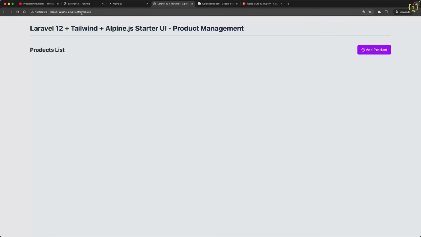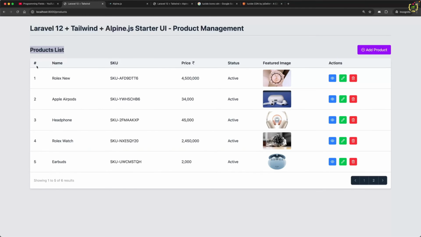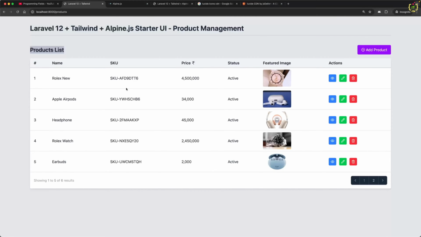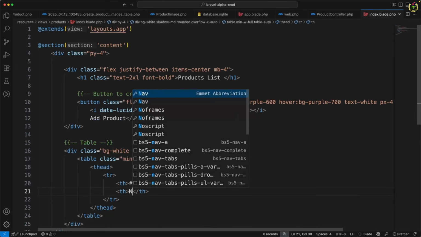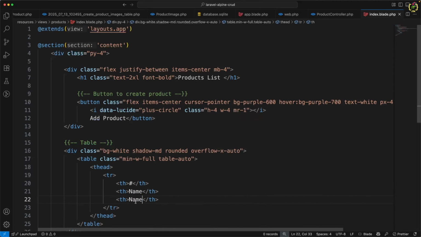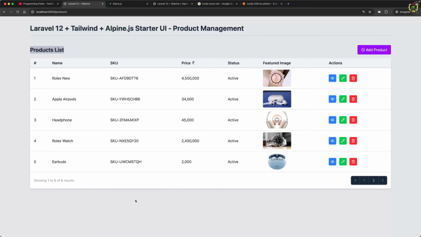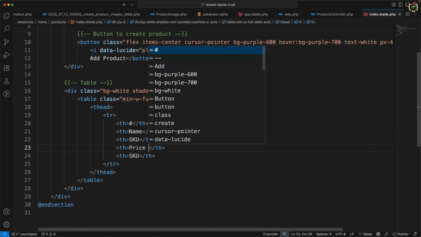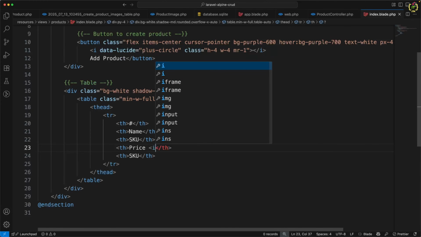So we need columns like index. Firstly we will have this index. Next we need name, SKU, price, and for the price again we will have to use Lucid icon here.